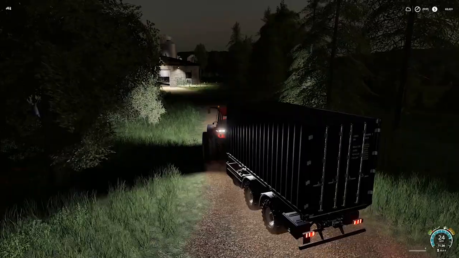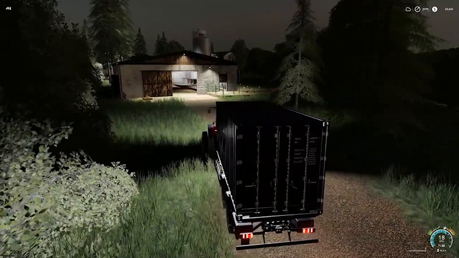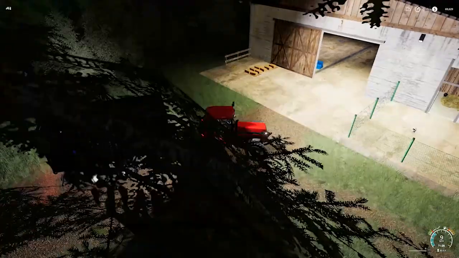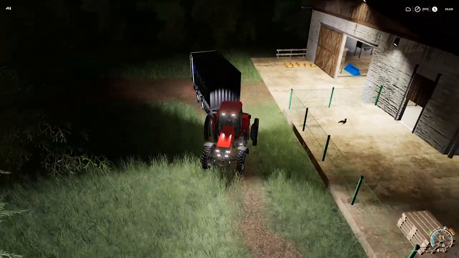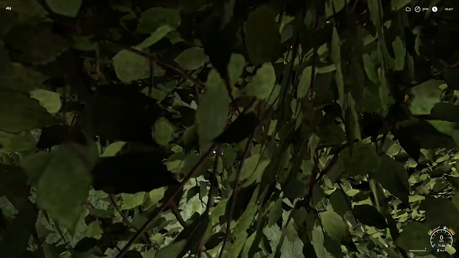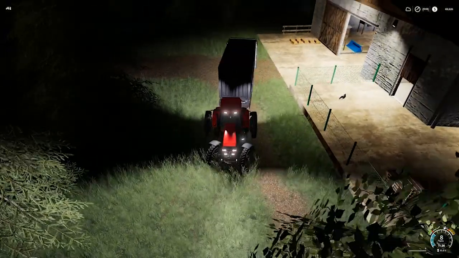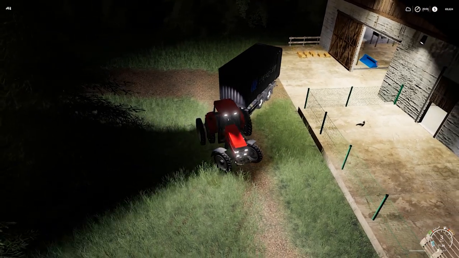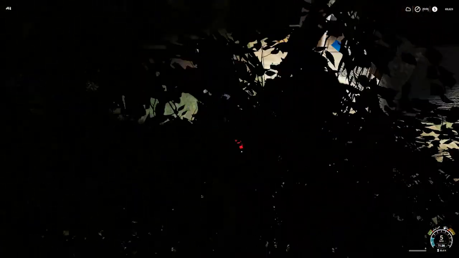Let's see, where are we going to park this puppy? I want to open the doors again. Maybe I should just back it in right here, I suppose. Actually, I could back it in inside, couldn't I? Well, then I have to carry the boxes inside. That kind of defeats the purpose of a container. Well, to transport them, to sell them.